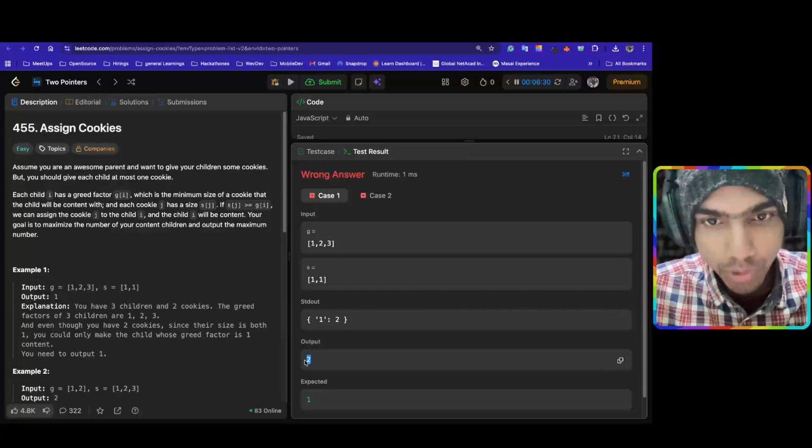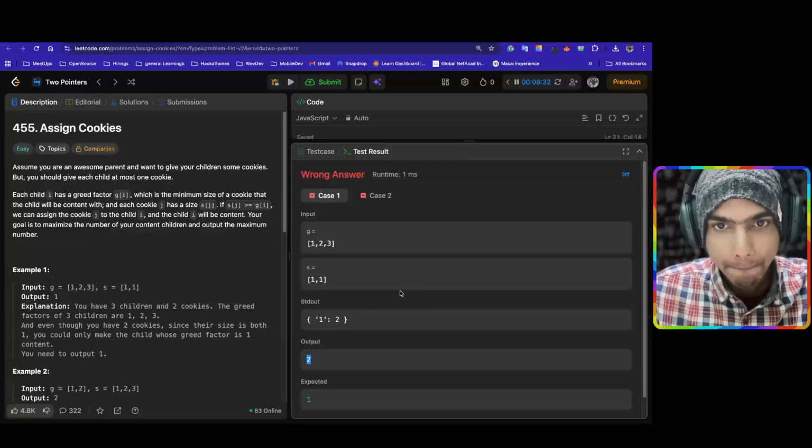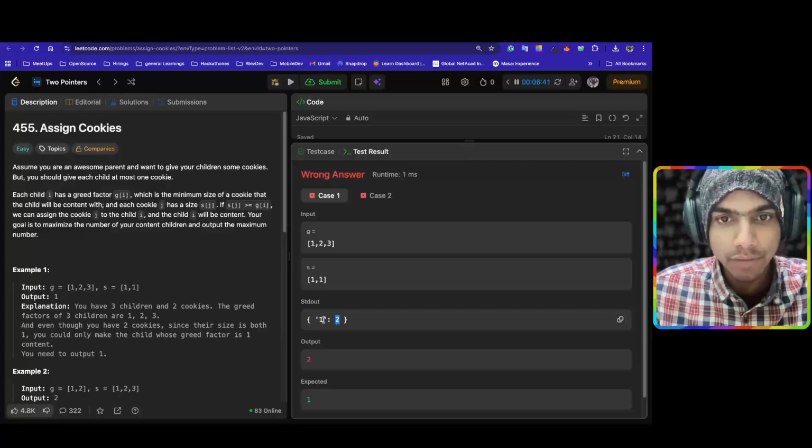So my output is 2. We have one cookie. We have two cookies of size 1.